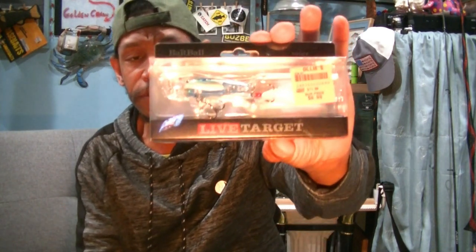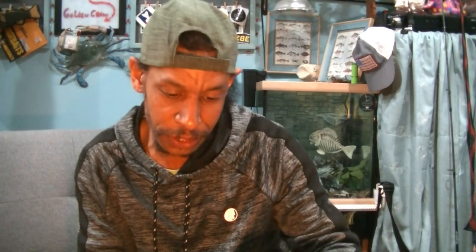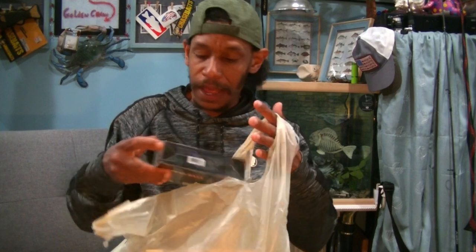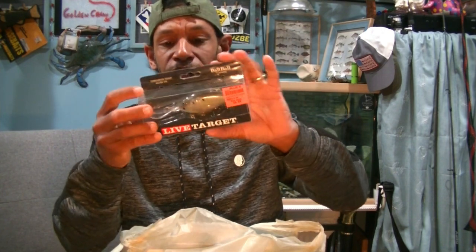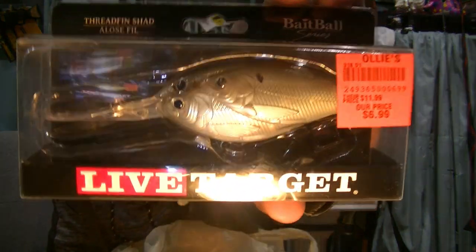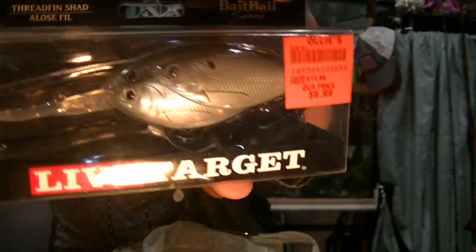Got another one of those poppers from the bait ball Live Target collection. This one is in silver, blue, and green. I got another deep diver — one and three-eighths ounce, three and a half inch, dives to 20 feet, bait ball, more of the threadfin shad. This color I really do like — this is that ghost green, or green ghost as they call it. A really great minnow-shiner kind of pattern — definitely awesome. Another popper, this one in three-eighths ounce, three inch, in the gold bronze color.